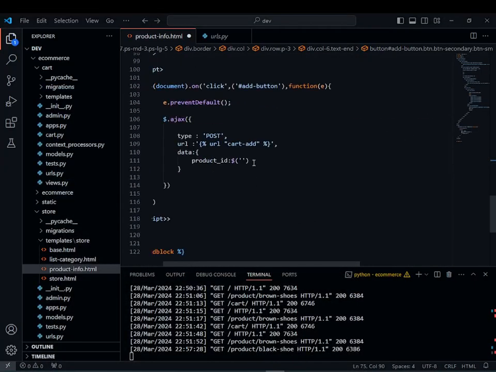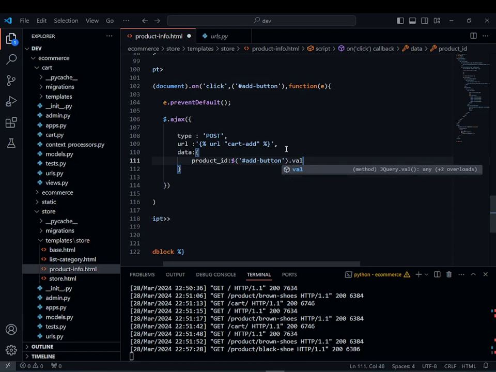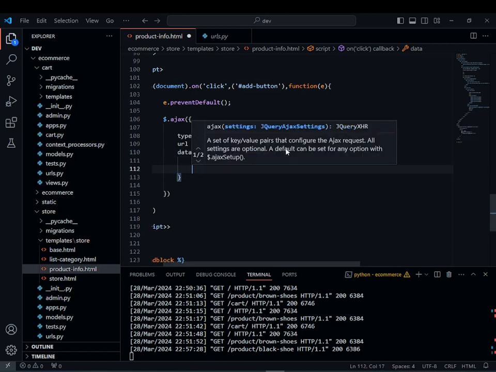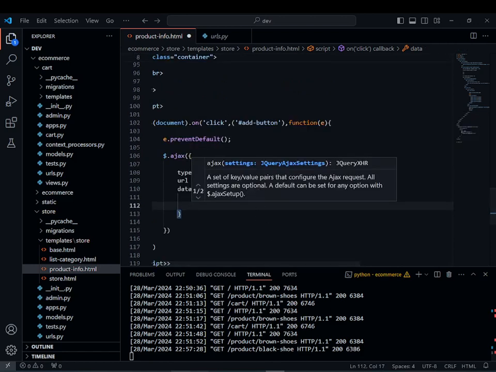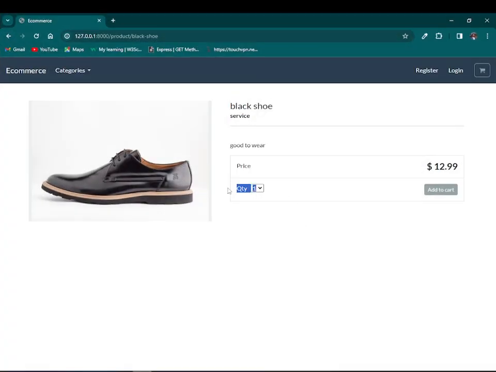Now go to your product ID here and just add the product add button, sorry, add button, and we want to access that value, and after that we also want to collect the quantity that is selected here.